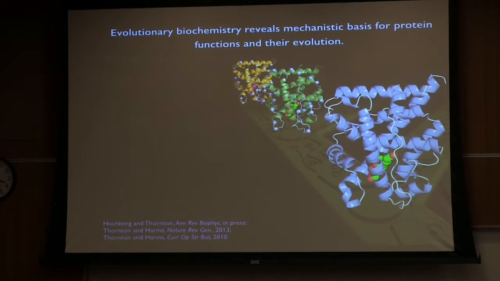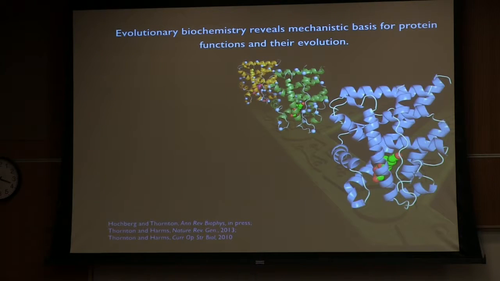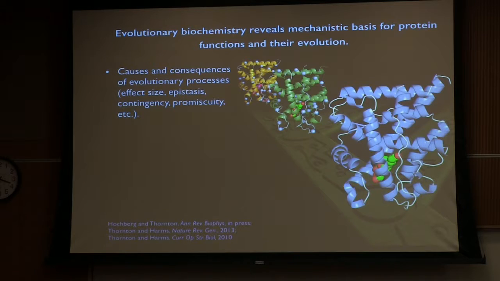So the framework for the work that we do is that explicitly studying evolutionary history by using phylogenetic methods to reconstruct the history of sequence evolution, and then biochemical and molecular methods to experimentally test hypotheses about the causes of historical evolution, can shed light on essential questions in both evolution and biochemistry. So in evolutionary biology, we're interested in the nature, the causes and consequences of evolutionary processes. What's the distribution of the effect size of mutations? Does it take a lot of mutations to confer a new function or just a few? What's the role of genetic interactions between mutations in structuring the evolutionary process? Does it make evolution contingent on chance events, or is selection always capable of producing the same optimal outcome?